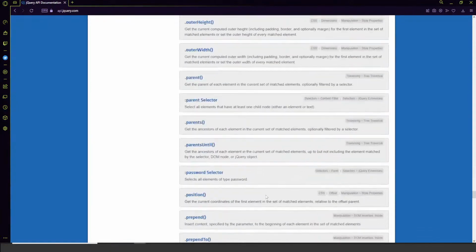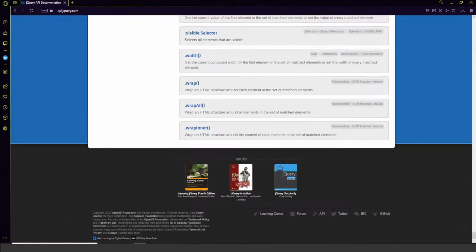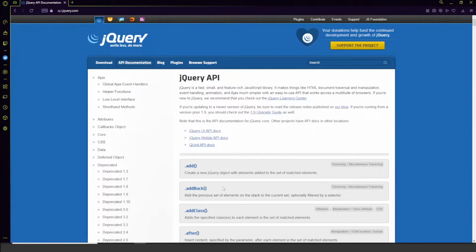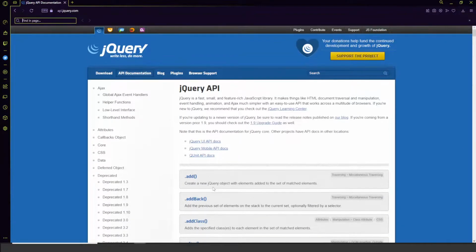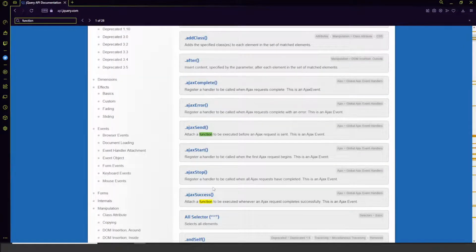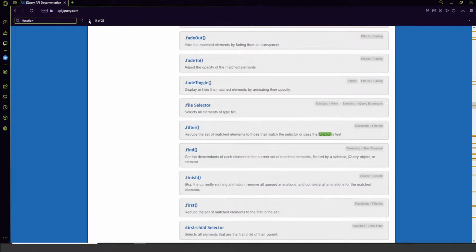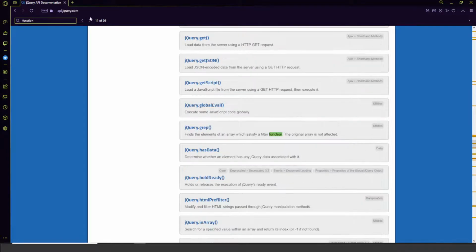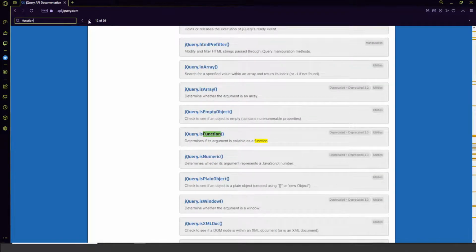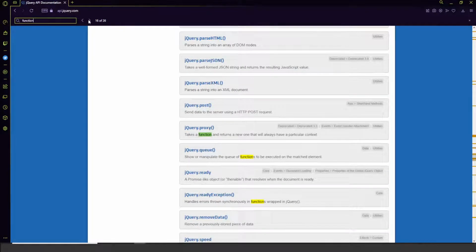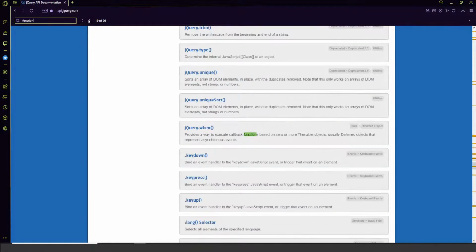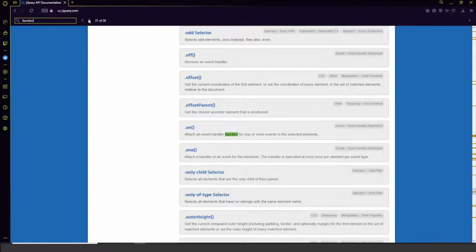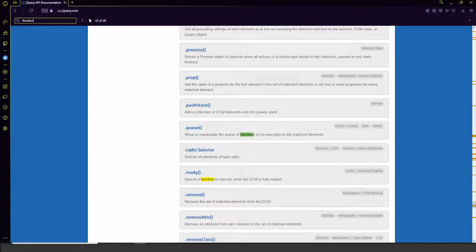And one of the first things that we might want to see here maybe is the function. So let's find our function. And we're just going to look for the basic function call. And they might not really have anything for a function call in the documentation.